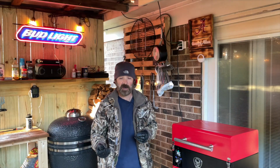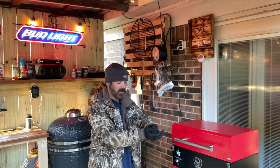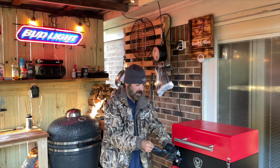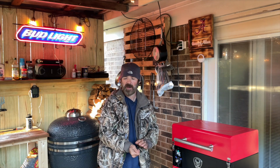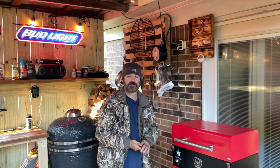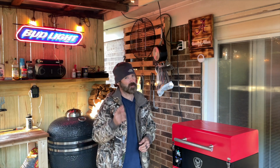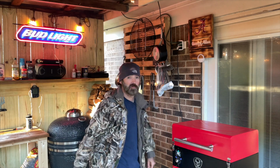Traditionally for a Texas style you would use post oak, but where I'm at, post oak is not readily available to me, and that's where I would normally use a pecan and hickory mix. But I'm like, you know what, this Jack Daniel's pellet is gonna be great. We're gonna give it a try, and hey, we're gonna let her roll.